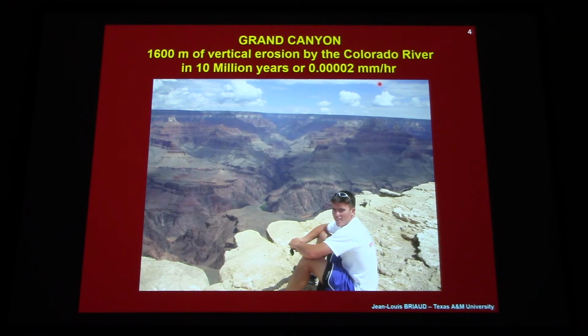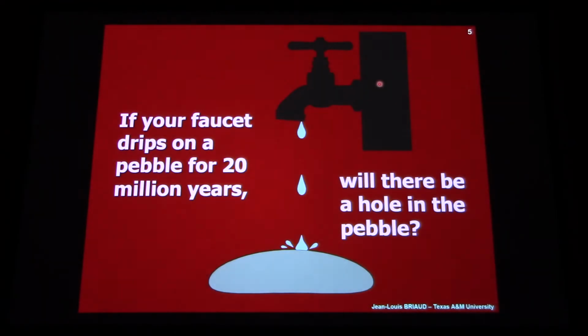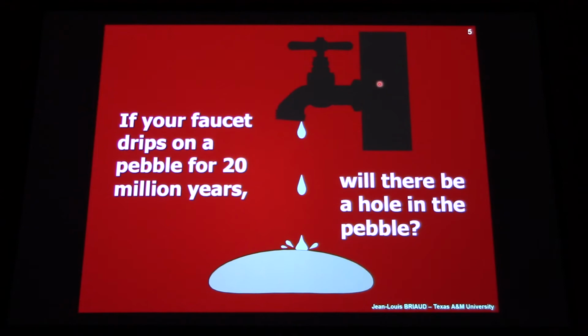And then looking into it, the river was there first. And then the Grand Canyon was part of the Nevada Plateau that rose over a long period of time, those 10 million years, the plateau rose, and the river just kept cutting through it. So remember, the river was there first, and the plateau rose after that, and that's how the Grand Canyon was formed. And then you think about this simple process here.